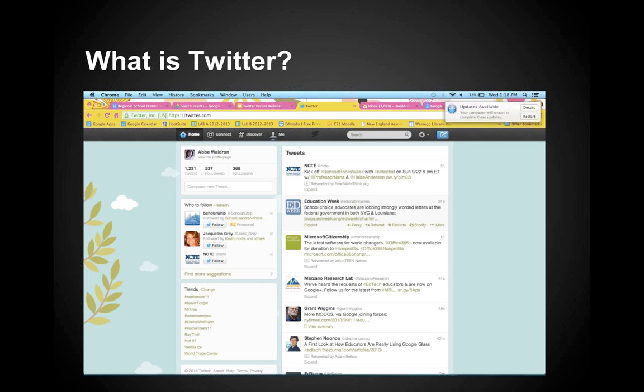And they're very short messages. It's only 140 characters, and a character is either a number, a letter, or a space. That all counts. So it's very short messages, and included in that, you can upload photos. So if you look on our website, you can see a lot of tweets where there are photos attached as well, which is a pretty popular thing to do.